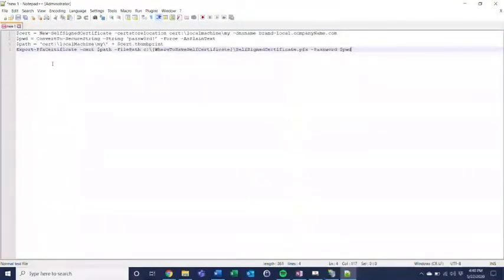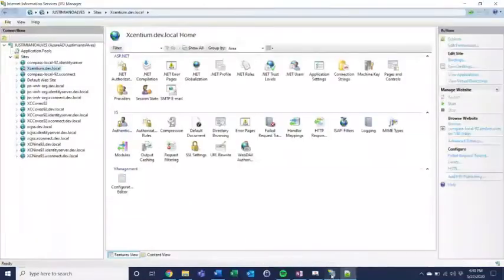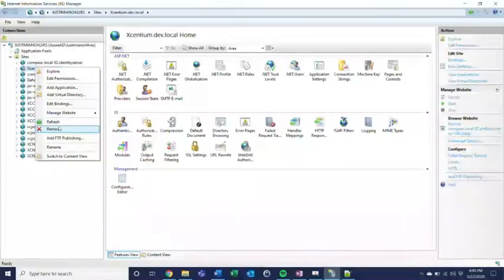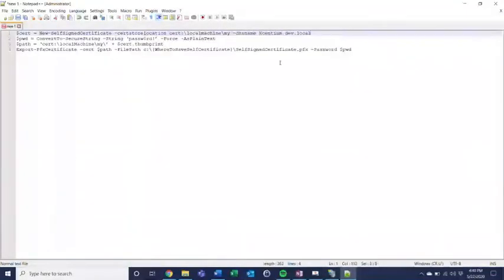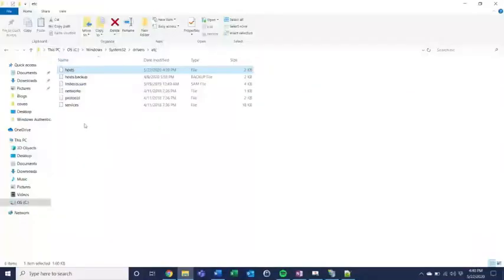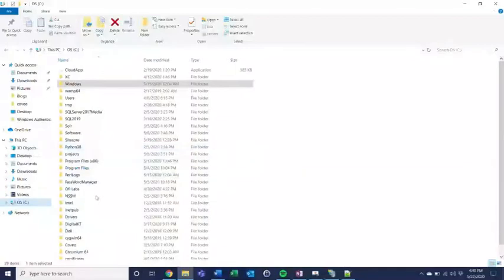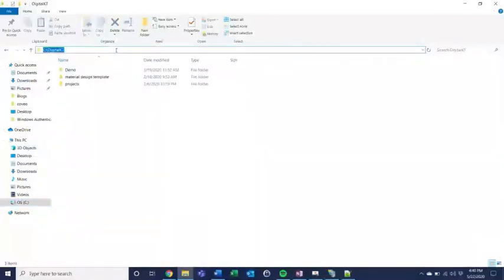Then you have to change something. The domain has to change. This one you have to change, so let's change it for the new one. You change the domain. The password I'm going to leave as it is. And this is where you're going to save your certificate. Basically I can just save it here just for the test.